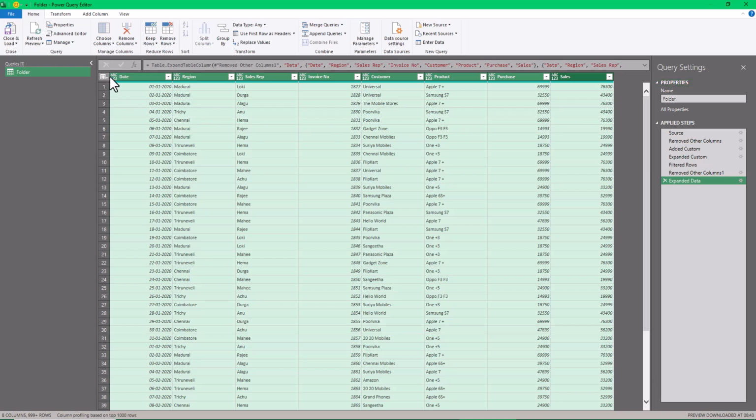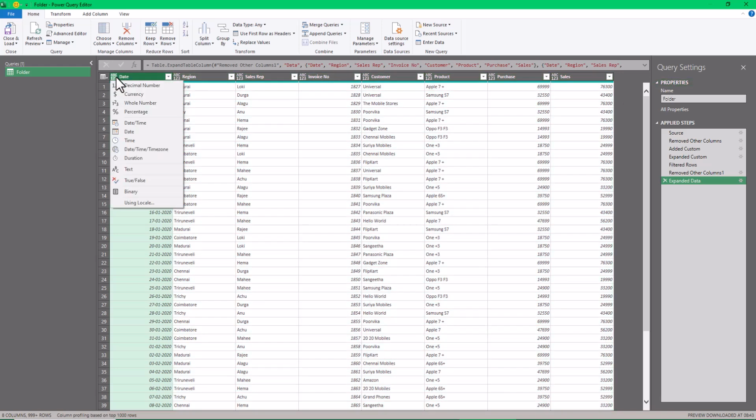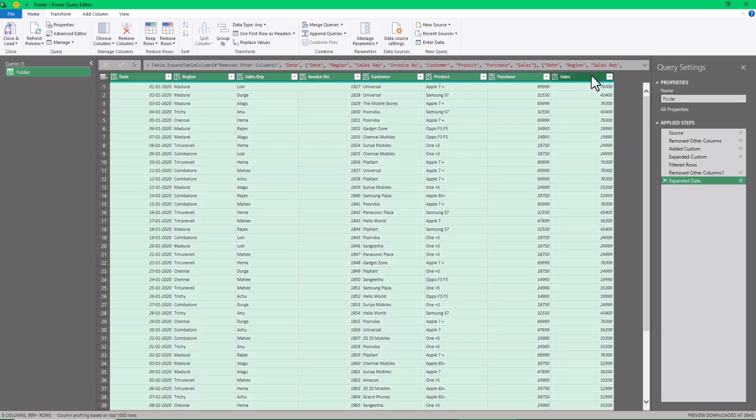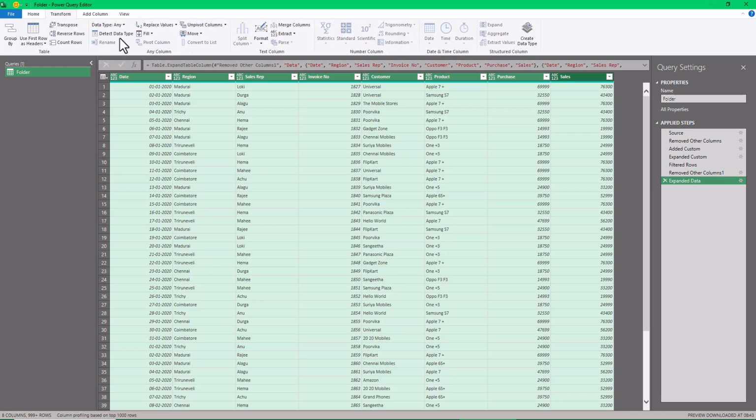When I click this, you can see a lot of data types come in place here. I'm not going to sit and do it manually. I'm going to automate this by just selecting this, going to Transform Data and clicking Detect Data Type. That's going to read the data below, and then pick the data format accordingly. Now it has become a date, text in the first two columns, a whole number, text again, and a whole number furthermore here.